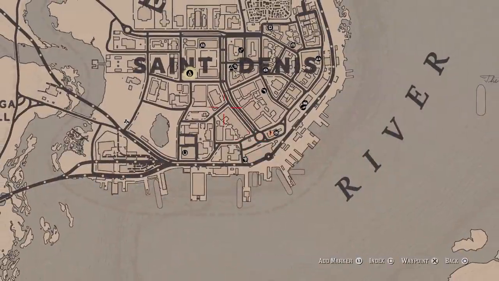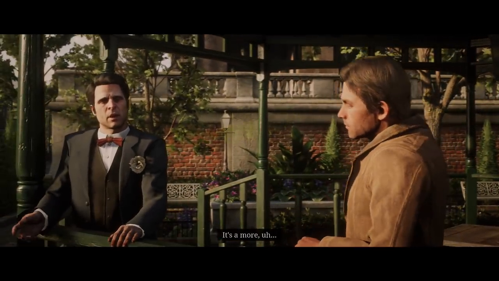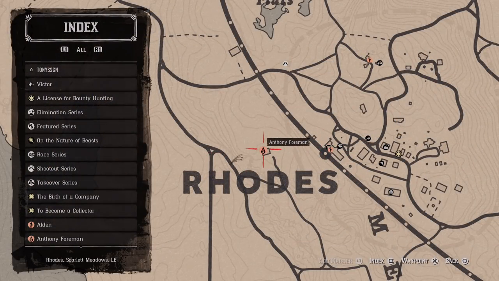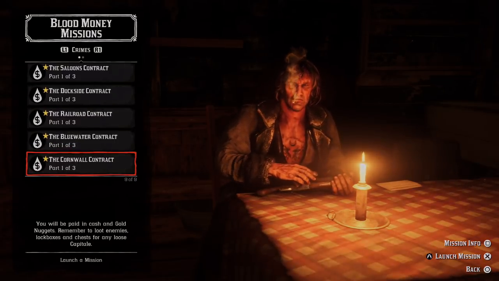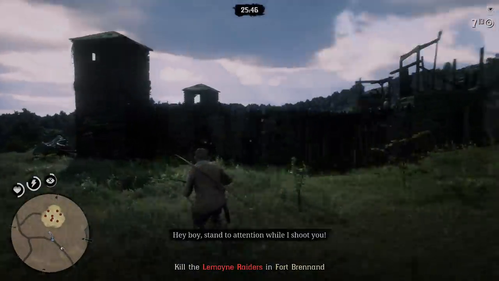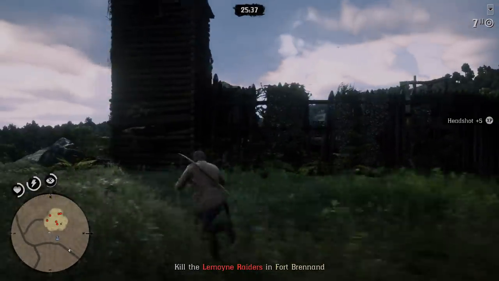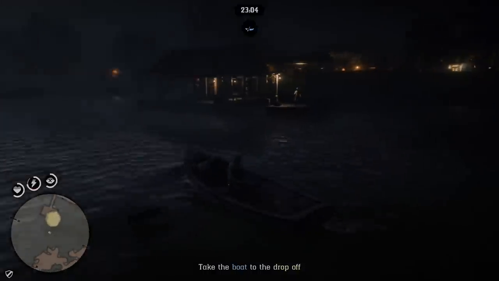Next, we're going to head to Saint Denis to unlock the Blood Money missions. Blood Money crime missions work much like the Stranger missions that are playable by speaking to the NPCs indicated by these orange icons on the map. Only difference is, these Blood Money missions are in 3 parts. There's a fun little structure here, and I personally have more fun with them than the regular old Stranger missions. Best of all, they pay out in cash, XP, and gold, so we can continue to edge closer and closer to our goal. There are 6 of these 3-parters, which means 18 missions in total.